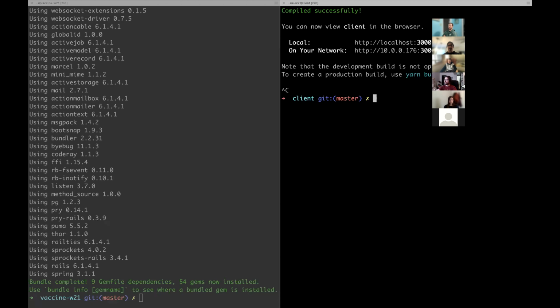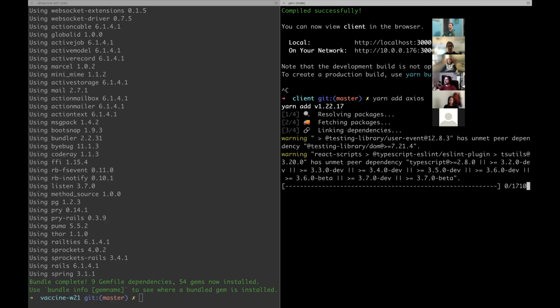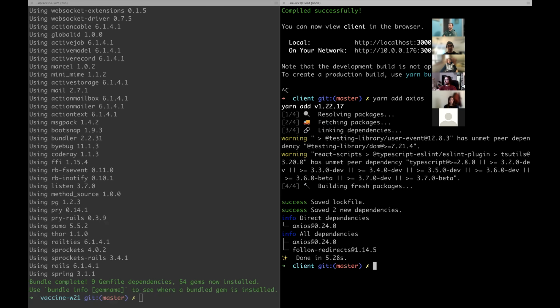So I think that's good for the back end. For the front end, we could do a yarn add axios. Add react-router-dom.